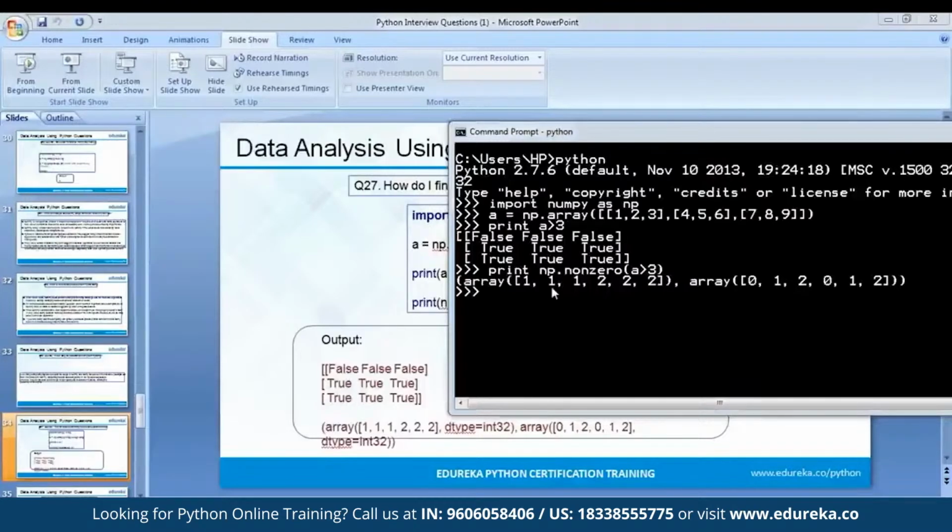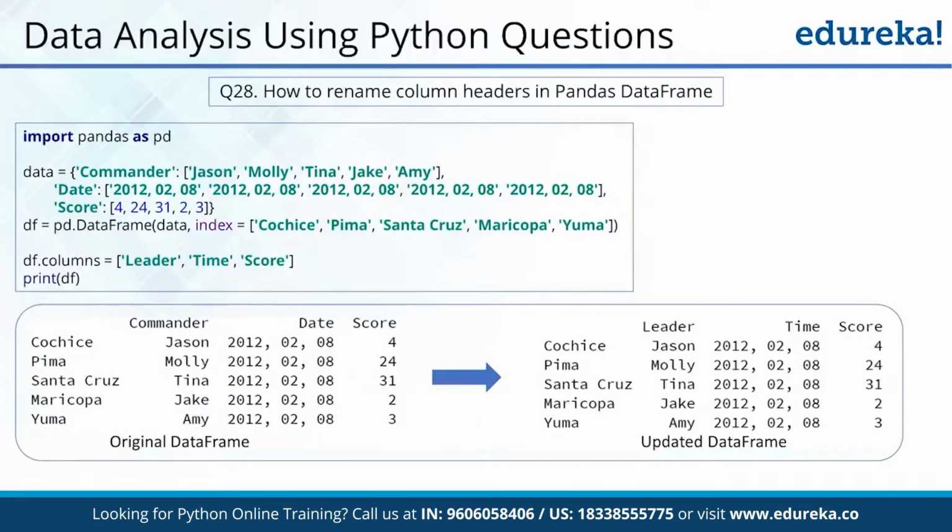Okay, so you see this array. What we wanted is all the items greater than 3. So how it comes up is you'll get two separate tuples. You have to take them parallelly with each other. 1, 0 index is for 4. 1, 1 is for 5. 1, 2 is for 6. 2, 0 is for 7. 2, 1 is for 8. And 2, 2 is for 9. Okay, that is how it comes up.